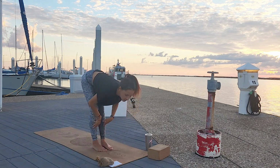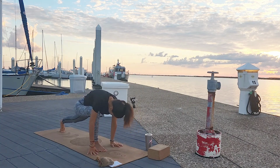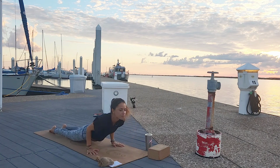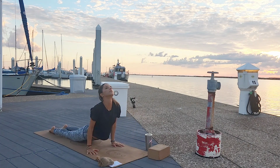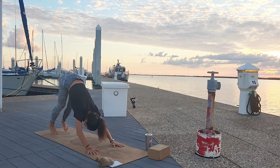Inhale, half lift. Exhale to make your way to a plank. Taking your time to lower down through chaturanga to an up dog or cobra. Come into a down dog, about 3 to 5 breaths.